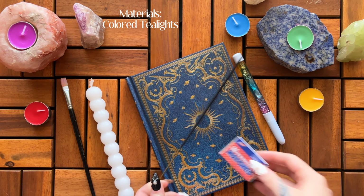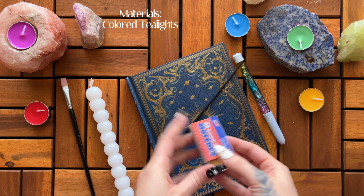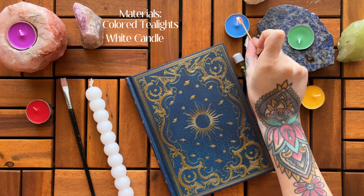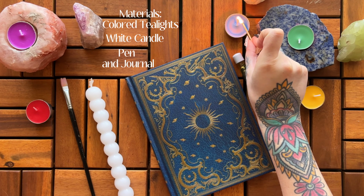The materials that you'll need are some tea lights in whatever colors you want to be your paint, and then a white candle as your base, or canvas, that you're going to paint on, and then you just need a journal and something to write with.